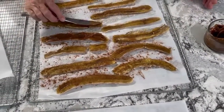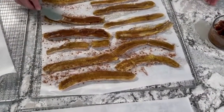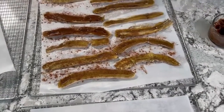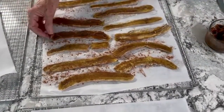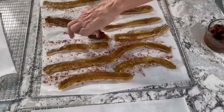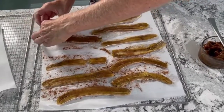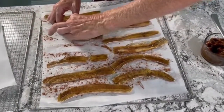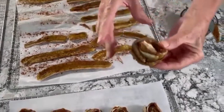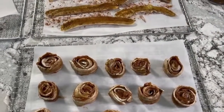So this is the date paste — I made it with dates, water, and vanilla. I also added cinnamon and it is super sweet and cinnamon-y. All you do is put the paste on, start at one end, and just start rolling. I put the date paste on a little thick on this one, but it depends on how thick you want them. I'm going to add another layer of banana to make this one extra thick, then put them back in the dehydrator for probably six to eight hours.